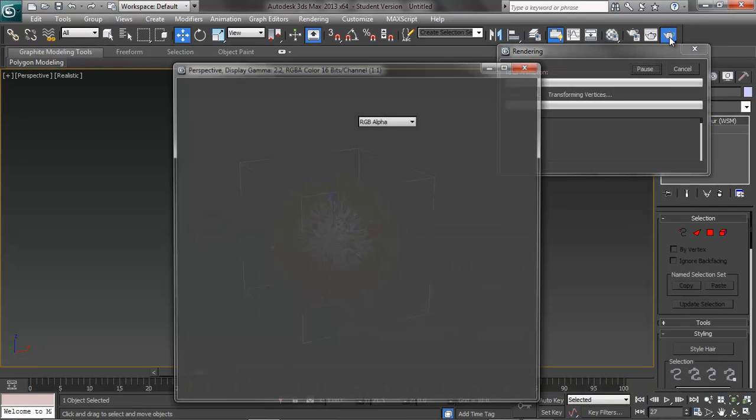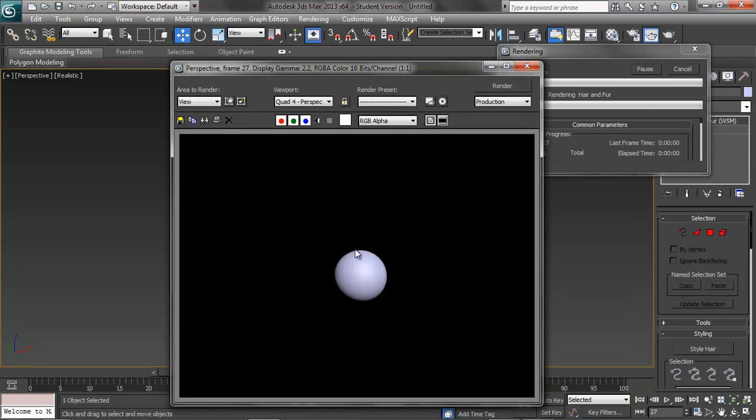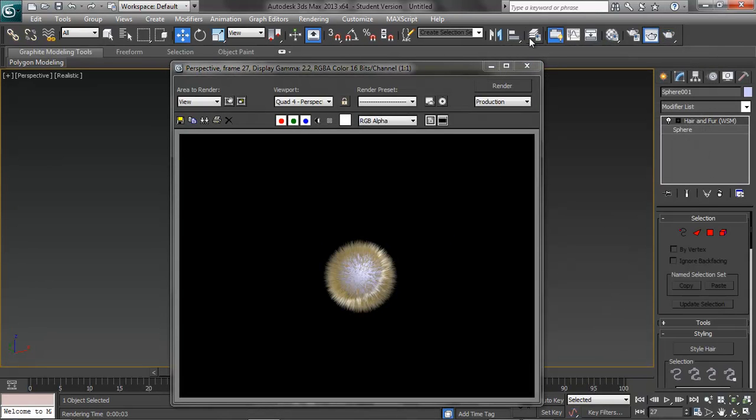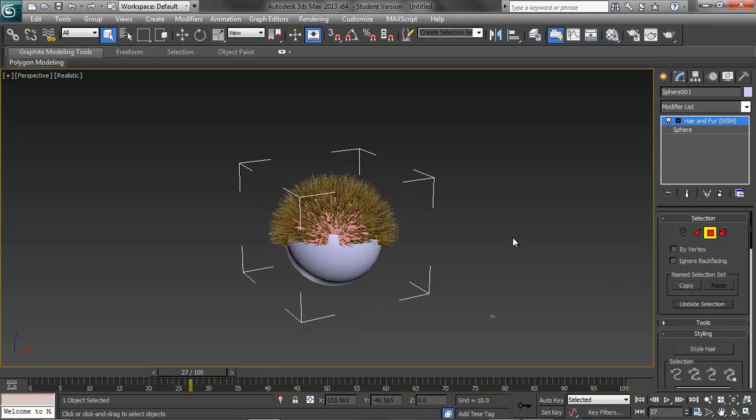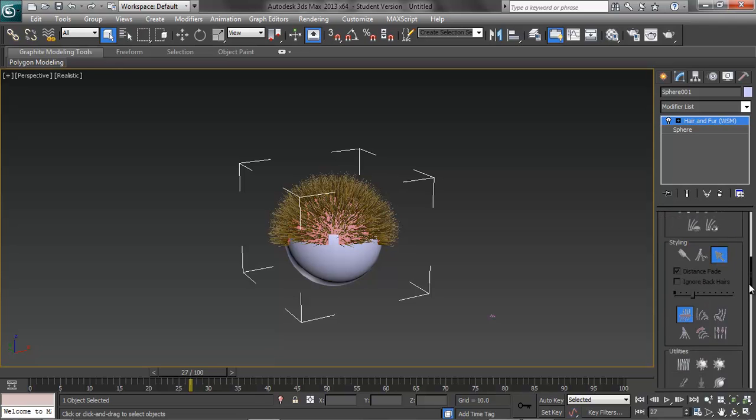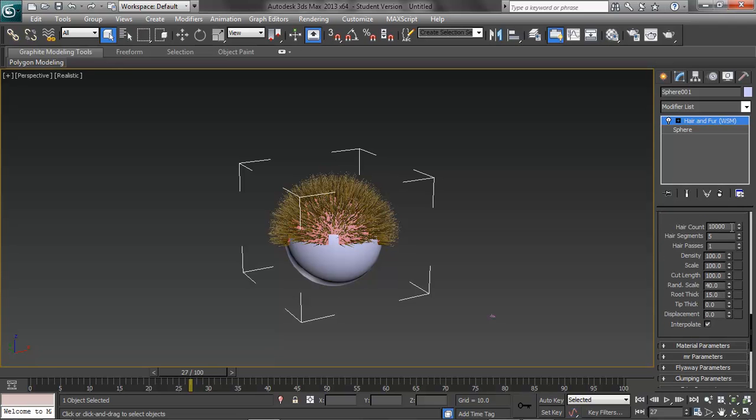And if I go to render this out, it does what's called a post-process render, which actually renders the fur. And then we can come in and do all types of things. So I'll select the top part of this, and then vertex, update selection. Now we only have hair in certain parts, so you can do styling, you can increase the counts, the density, the scale, all types of things, the length, thicknesses. So you can do a lot of interesting things.